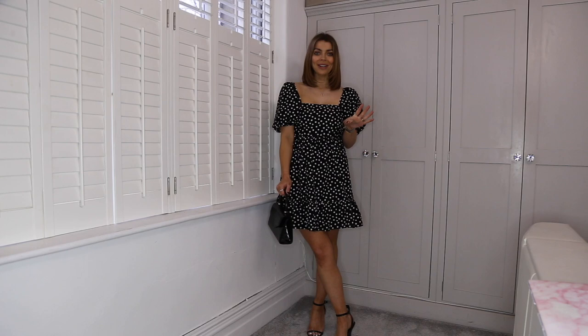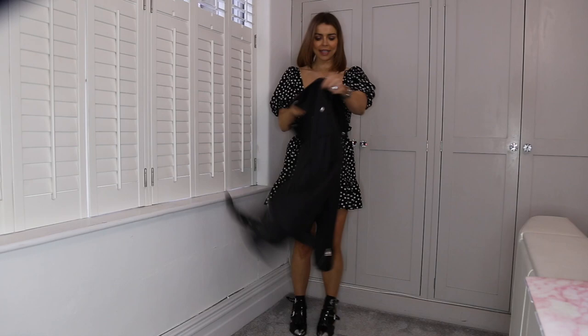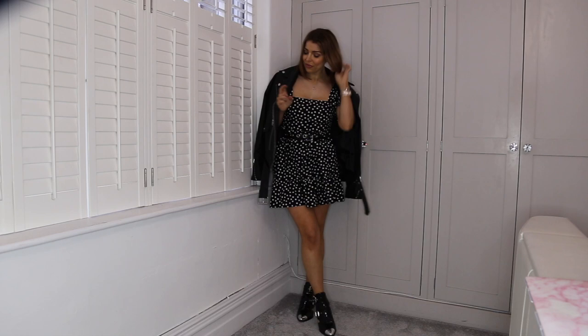I've just belted it up now. With a lot of spring dresses, I always make them more versatile for daytime just by belting them up and putting them with trainers or boots. I really like this — it looks super cute. It's just a little bit tight here since it's the wrong size; if it were a size six it would sit a little bit better. I'd put a little leather jacket over the top — I think that's really nice, even for a casual night out where you want to be kind of dressy but don't have full-on heels.